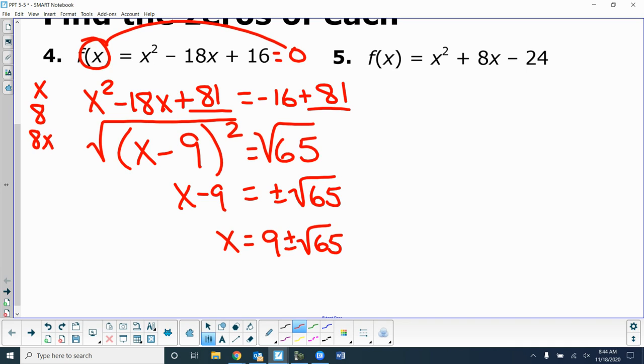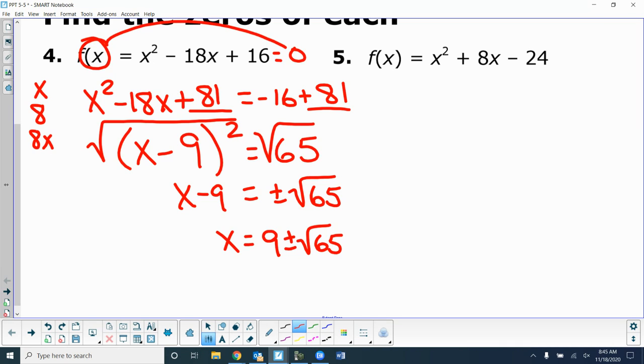Number 5, same type of problem, right? Are there factors of negative 24 that add up to 8? We got what? 1 and 24, one's positive, one negative. That won't work. 2 and 12. That's either 10 or negative 10. One's positive, one's negative, right? 3 and 8. What's that? 5 or negative 5, right? 6 and 4, 2 and negative 2. So it's like this one.